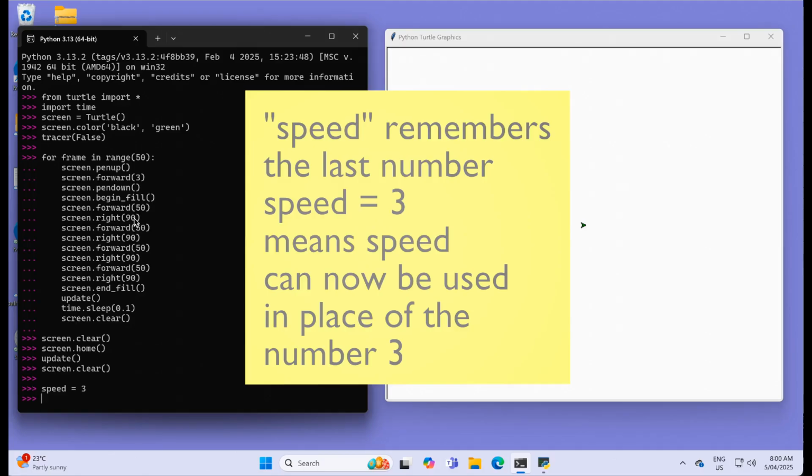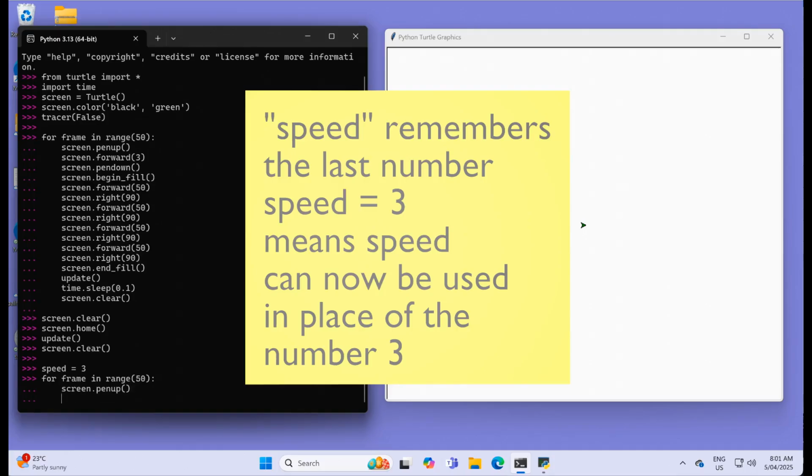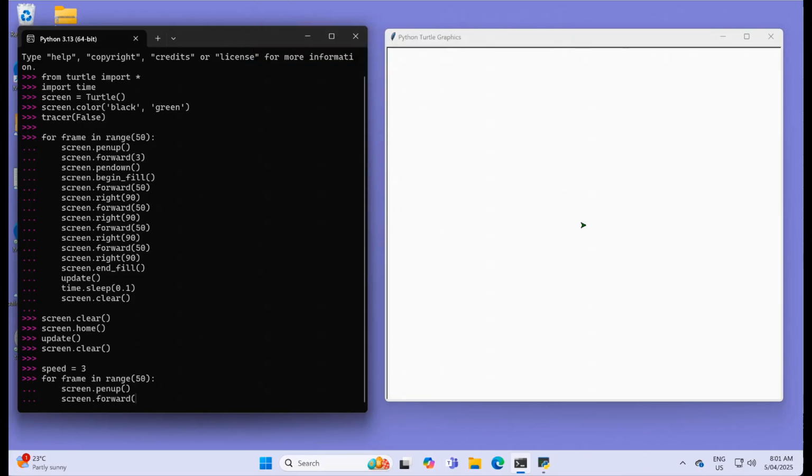But we're going to increase speed every time the for loop changes. Every time the for loop executes this code. And the way we do that is we go for frame in range 50, screen dot pen up, screen dot forward, speed.